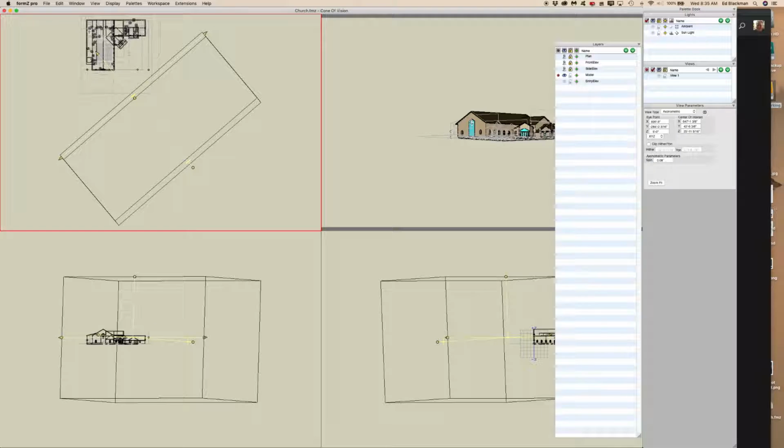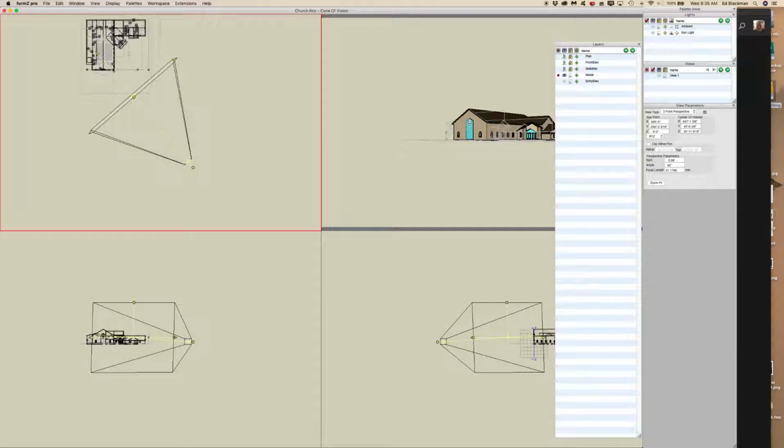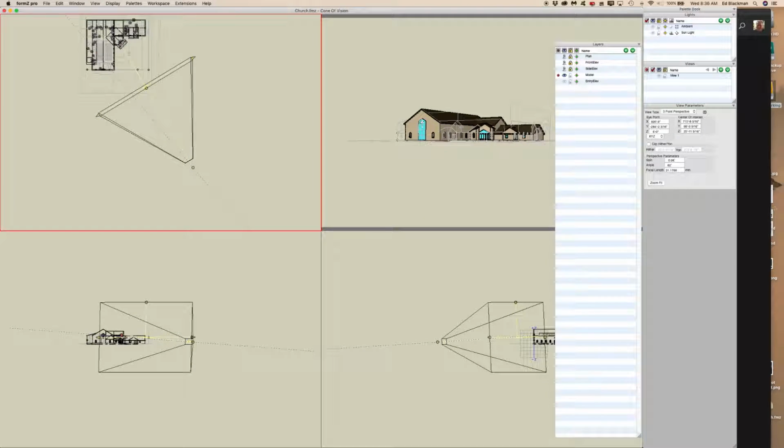What this is doing is allowing us to move the camera, if you will, around. So what we want to do now is 3-point perspective. Okay, and in the plan view, the one in the upper left hand corner, we want to focus on the entrance actually. So go up and click on that arrow. When it turns red, click and hold it, and then slide it over to the entrance. Now when we move our camera position, we'll always be looking at the entrance.